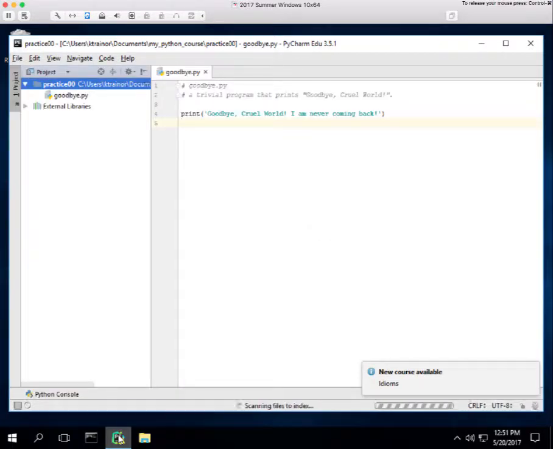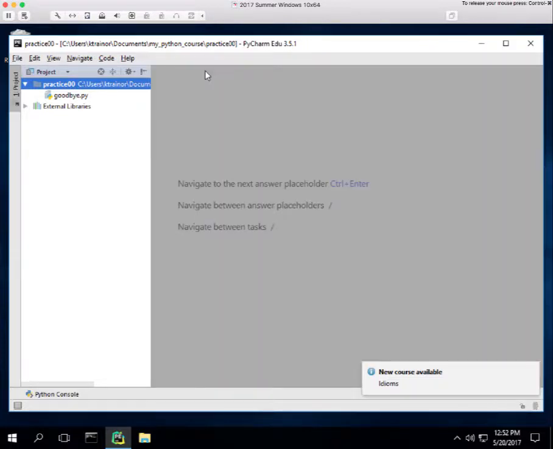And look what happened here. We went right back to the project that I was on before, which is the Practice 00 project, which is the one that I used to do the install. And what's kind of interesting here is that the behavior under Windows is a little different than Mac OS, so I'm glad I did this. I don't want to be working in this project anymore. So first of all, let's close this file.